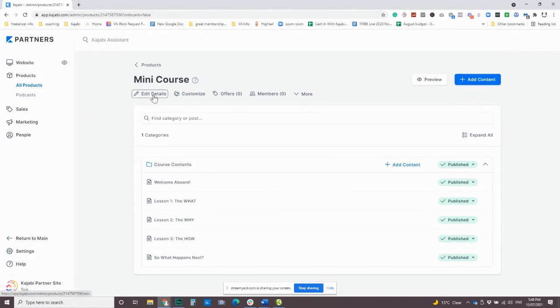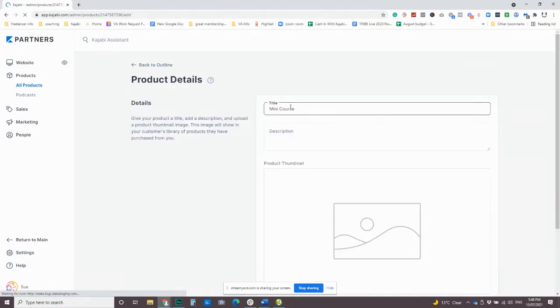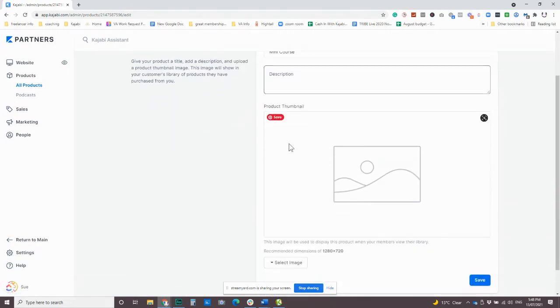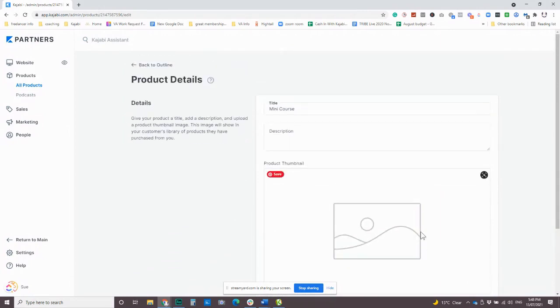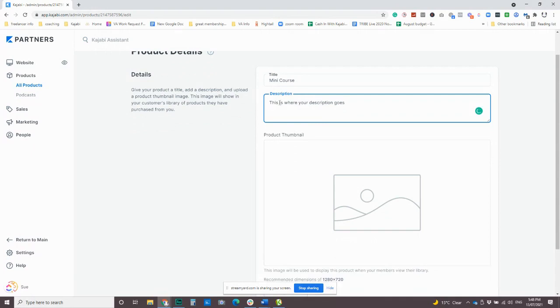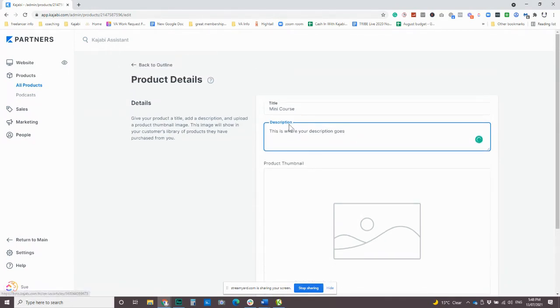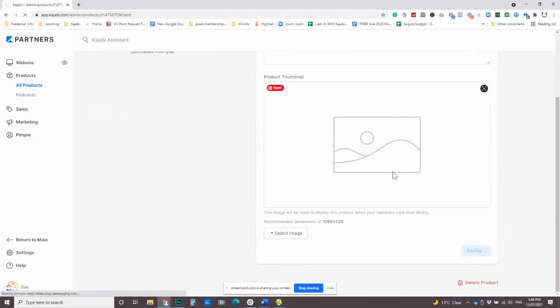That's a silly name. Well, then you can come in here to edit details, and this is where you can come and change the title of your course. You can add a description, and you can add that thumbnail in. So that's always easy to come back to. There is a part that we'll get to later, where I will say I'm going to pop it in where your description goes. So if I say that you can change the description, you come in here to edit details to change that and to add in your image.